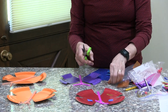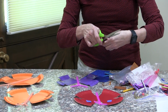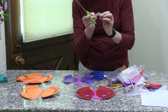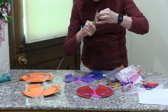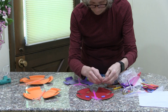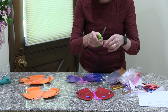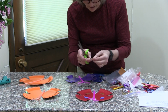That would have been a good time to have two stacked up so that I could make them the same. So cutting around this so I can have two that look similar, not identical. And see these little pieces? I'm gonna use those. Make two little triangles.